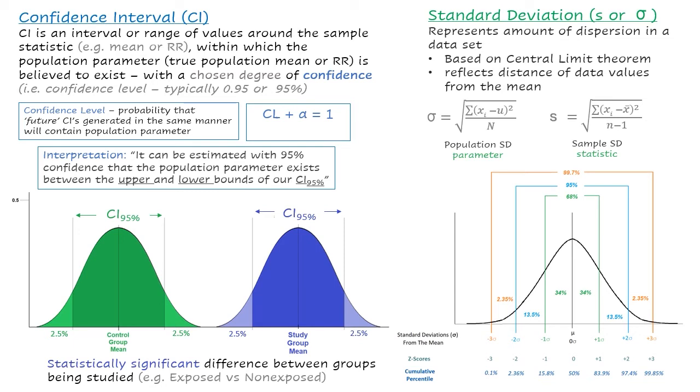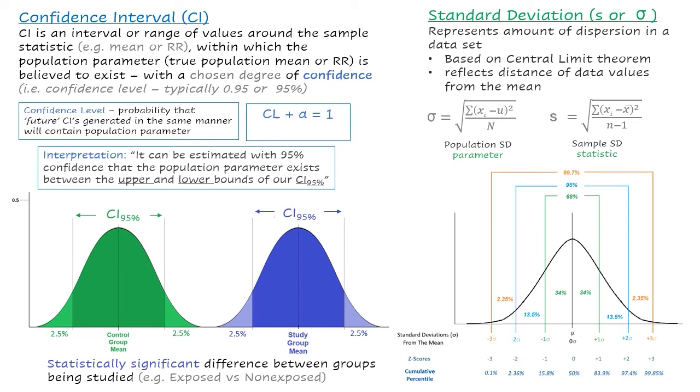Conceptually, the confidence interval is an attempt to estimate the range where the true population parameter exists with a certain degree of confidence. The key word here is confidence and not probability. And this is because the true population mean, although unknown to us, already exists. And so there's a 100% probability that it is what it is. This is analogous to the fact that a baby born yesterday has either a 100% or 0% probability of being a boy. But without actually knowing the sex, we can only state that we are 50% confident the baby is a boy.